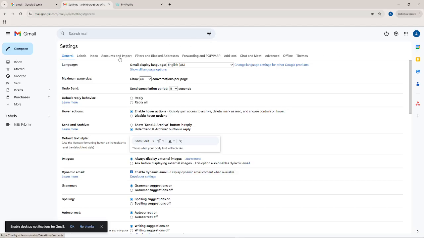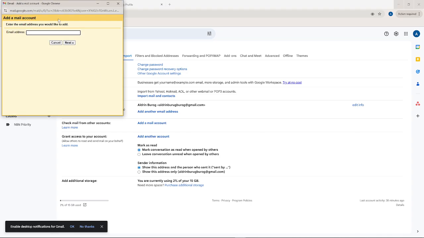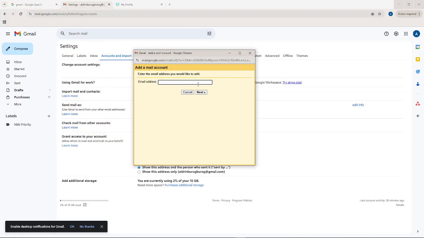This is where Gmail lets you bring in email from other providers. Look for the section labeled Check mail from other accounts and click Add a mail account. A small window will pop up to guide you through the connection. Enter your GoDaddy email address exactly as it's set up with your provider, then click Next. When asked how you want to proceed, choose Import emails from my other account (POP3), and click Next again.